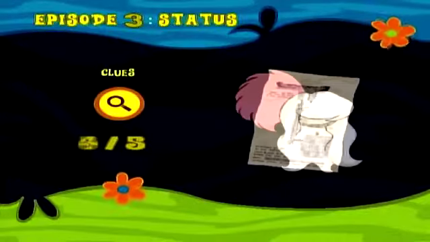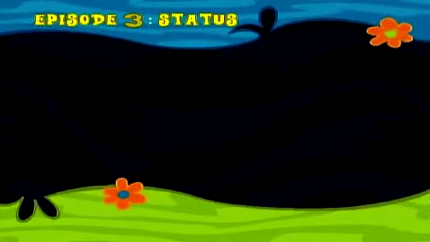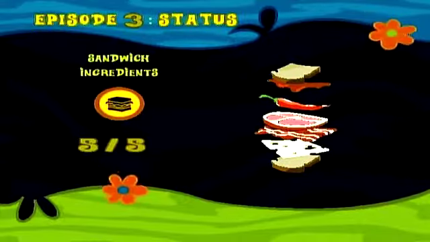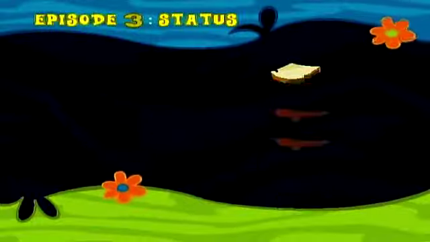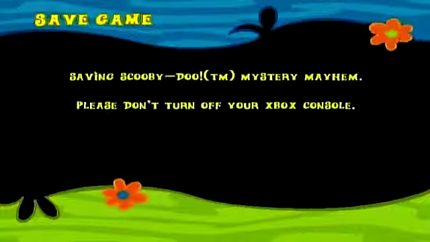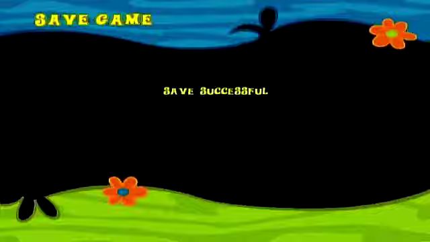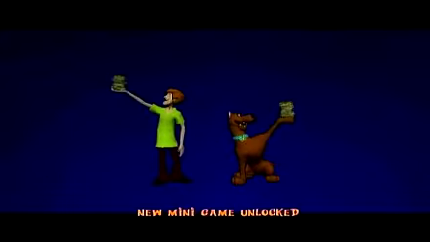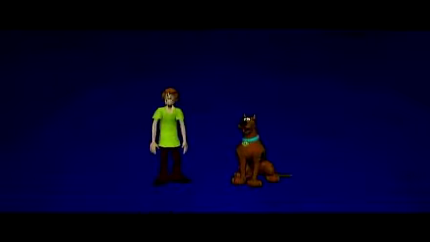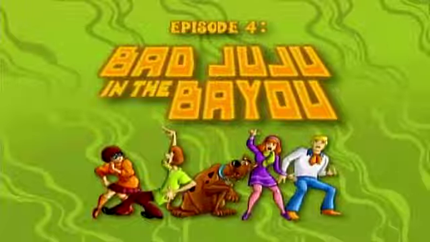Okay, it's episode 3 done, and well, yeah, we're officially halfway through the game. Yep, goal is sandwich ingredients. Make a Texas style barbecue sandwich. Oh god. It's okay, let's save again. Now we're finally getting to the point of the game where I had trouble when I was a little kid, but I'll get into it later. New mini game unlocked. So, let's move on to episode 4, Bad Juju in the Bayou.